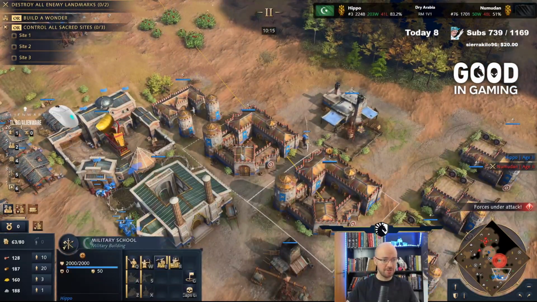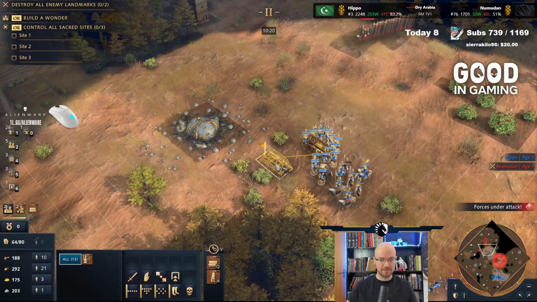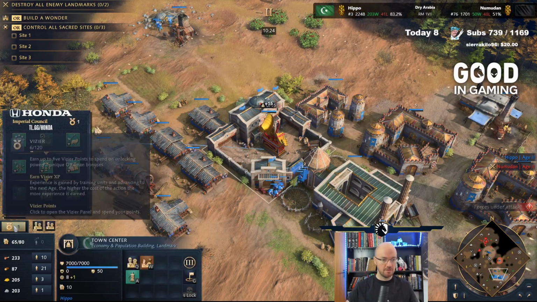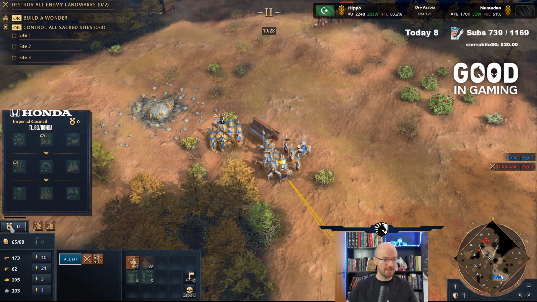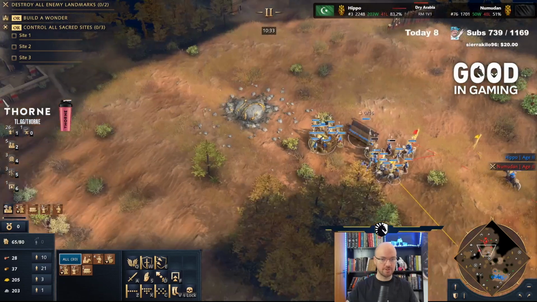Now, out of the 2 military schools, we're producing Sipahi. And soon, we're going to have a 3rd military school, because we're going to go for that 2nd vizier over here. The first one went for the Meter. So we get this. I guess we'll save up a little bit of wood to get it, for sure.